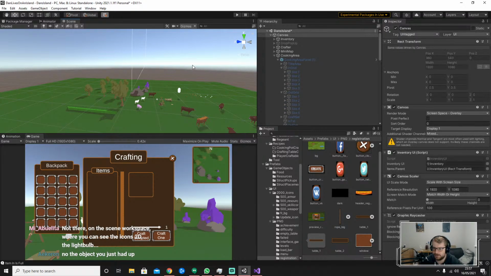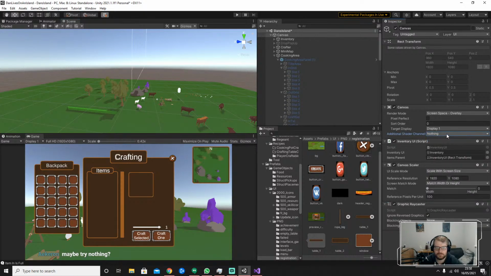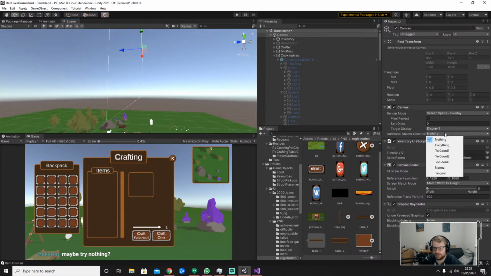This. Additional shader option. On the scene workspace where you can see icons, 2D. Nope.